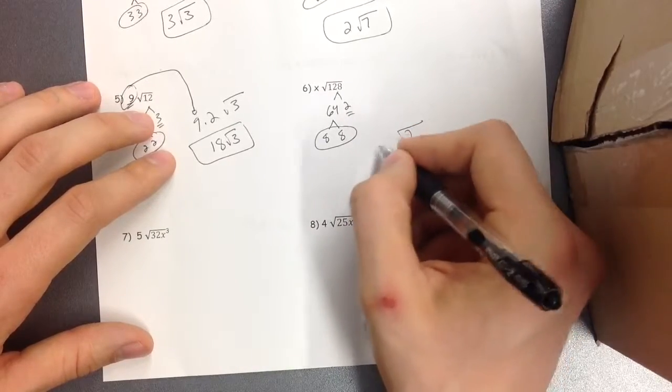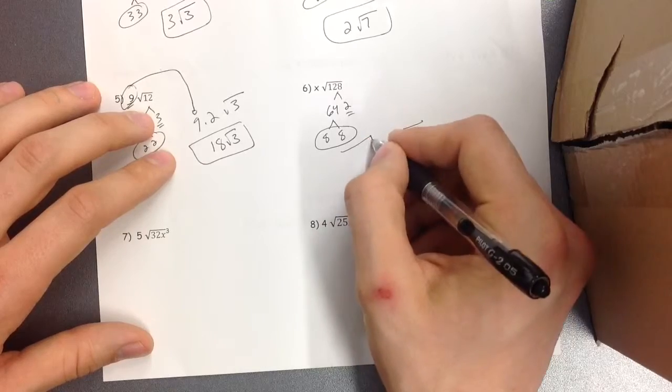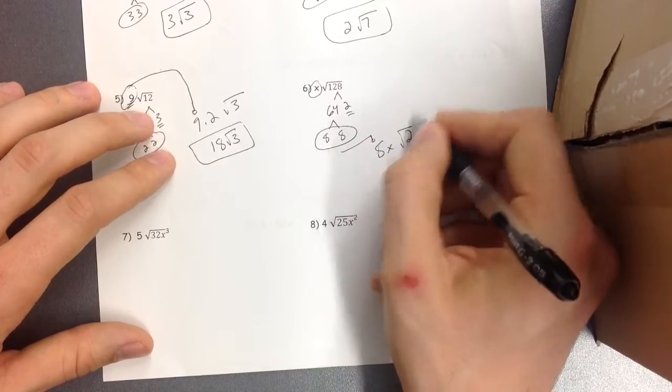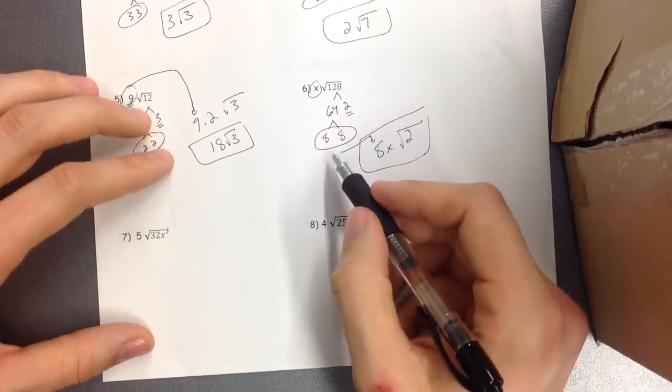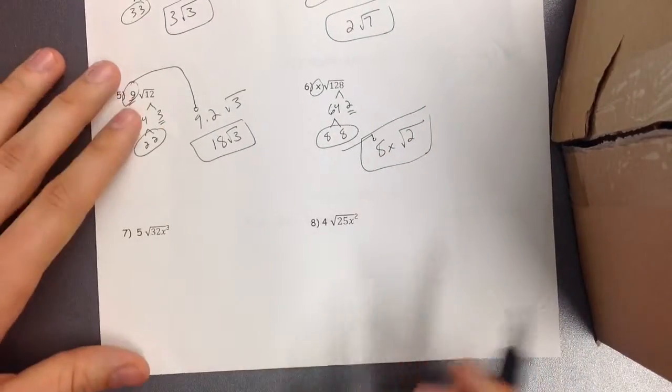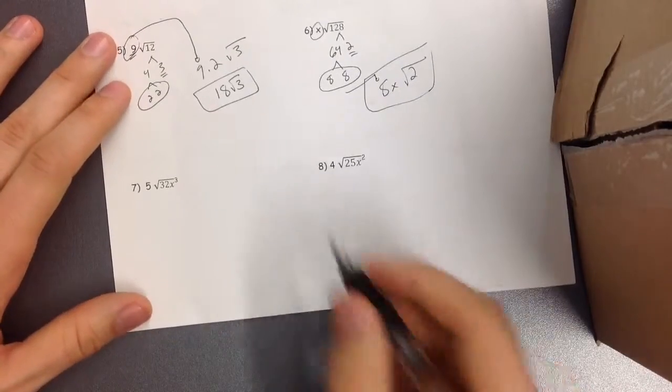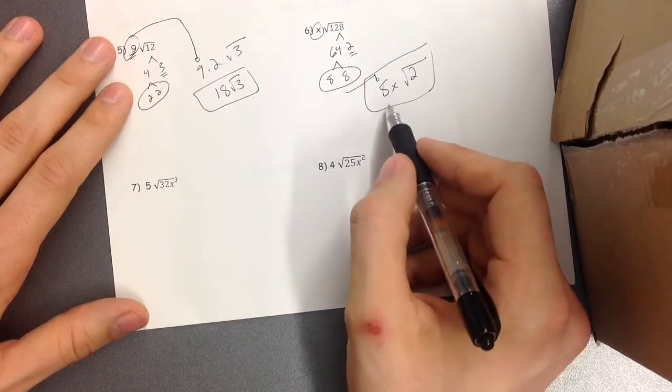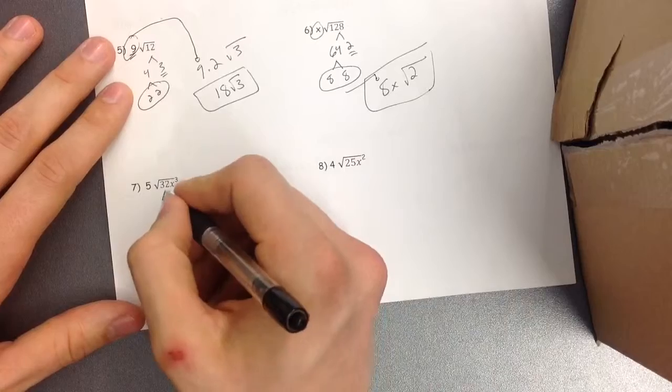So I've got that 2 did not pair up. My 8s did pair up, so they're going to come out. My X was already out there, and I'm done. If you break this 8 down further, you get a huge factor tree, and you can do the problem, but it's just a whole bunch longer. So if you can take that easy step, do it, get that big pair early.